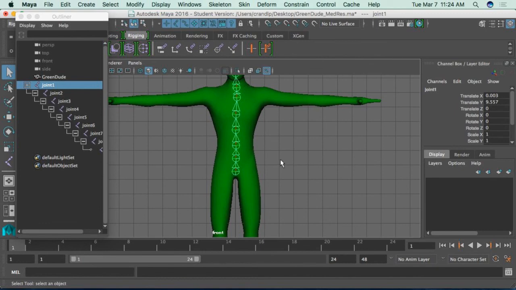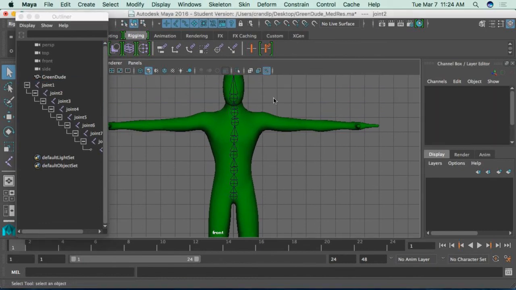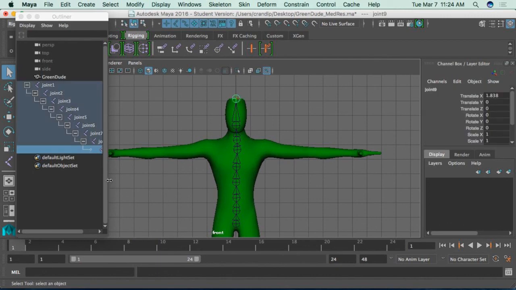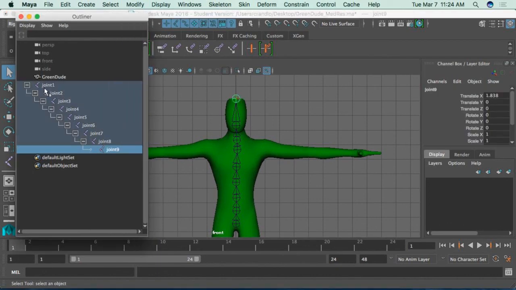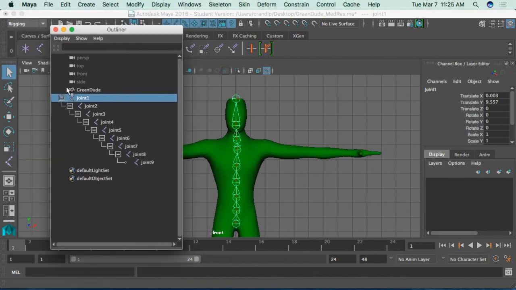Here we go. I'm going to start at the top. That's joint 1. Now, I hate the way Maya does this. It drives me absolutely crazy. Because when you grab joint 1, since it's the parent, it actually selects all of them. Does anyone remember how to change the name? Double click, yep. Double click. So I'm going to call this root. Okay. If you followed my guide, that's hips. Let's just triple check, make sure I'm in the right spot. Yep. So that's spine 01.